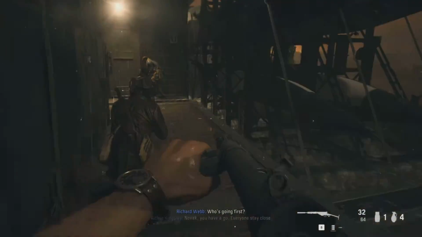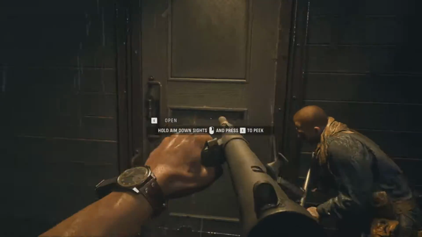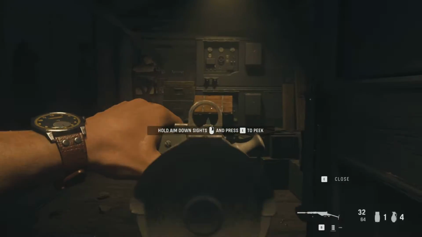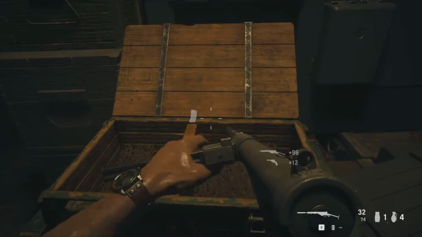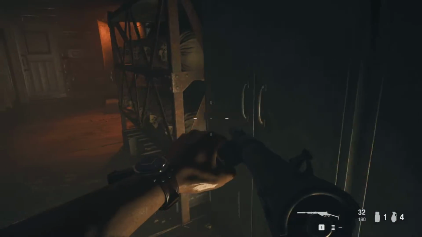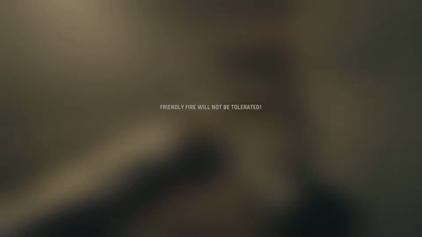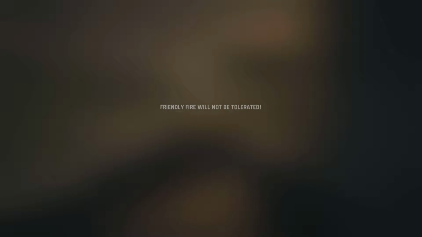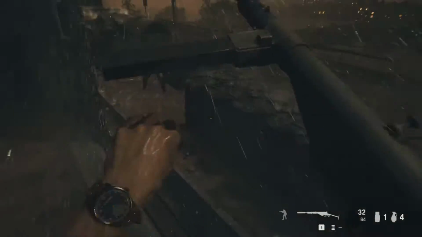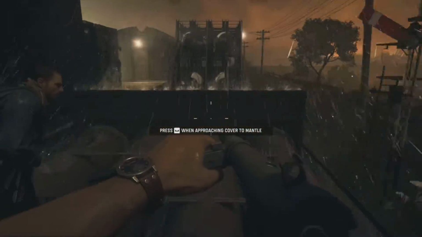Who's going first? Novak, you have a gun. Everyone stay close. Novak? Ooh, so you like actually get a certain amount, okay. Wow, I like. Right. Maybe I should turn off tactics or offense. Hey! Oh my god. Hey, the dude scream. What am I supposed to do? Okay, bro. Think we can pull this off?